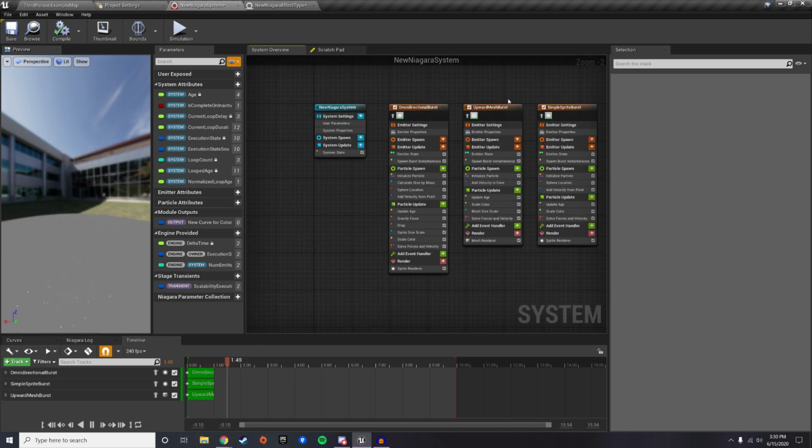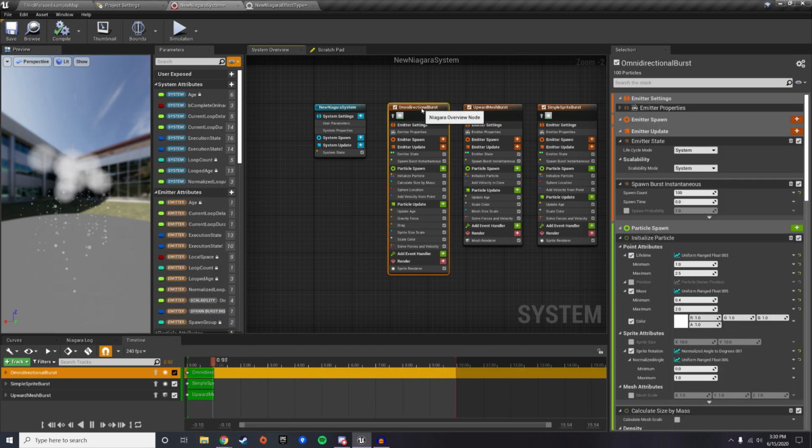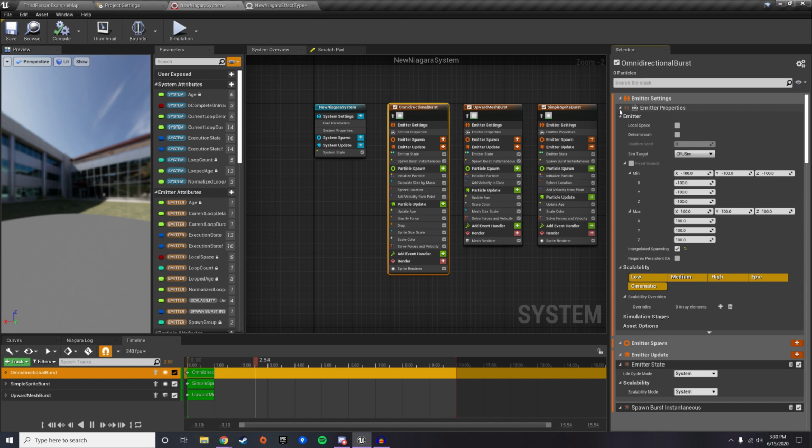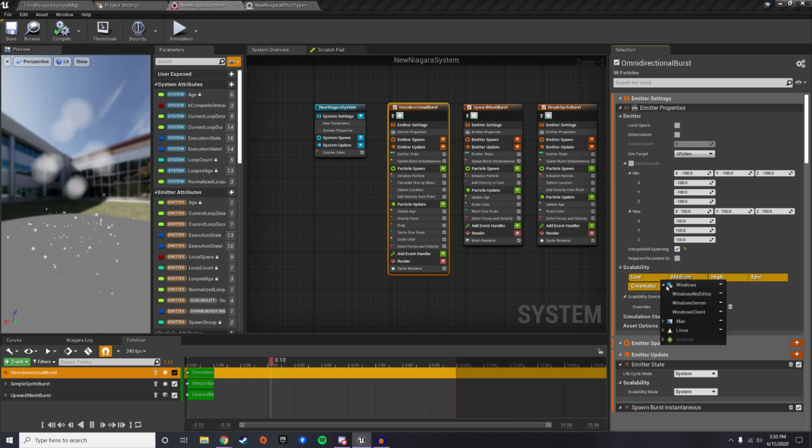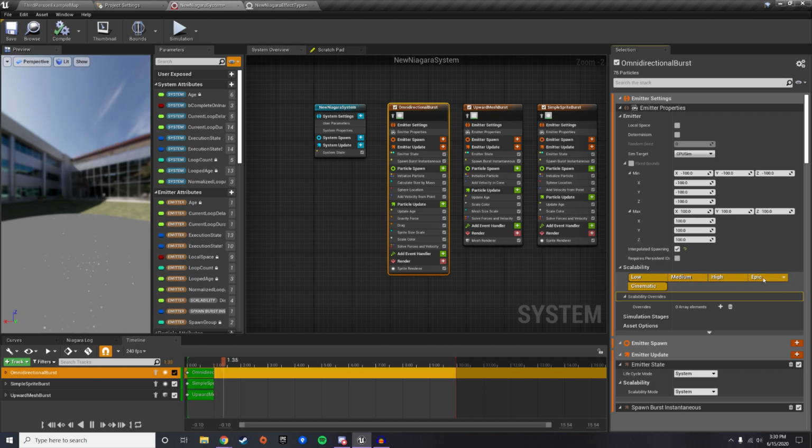And then also on scalability stuff, if we look at the emitter, I believe it is emitter properties. Yeah. So emitter properties, there's scalability in here, but now the interesting thing is that you can add platforms. So you can basically say, if I'm doing something on Android, I want it to be low on the scalability settings. If I'm doing something on Windows, I want it to be over here on Epic or whatever.